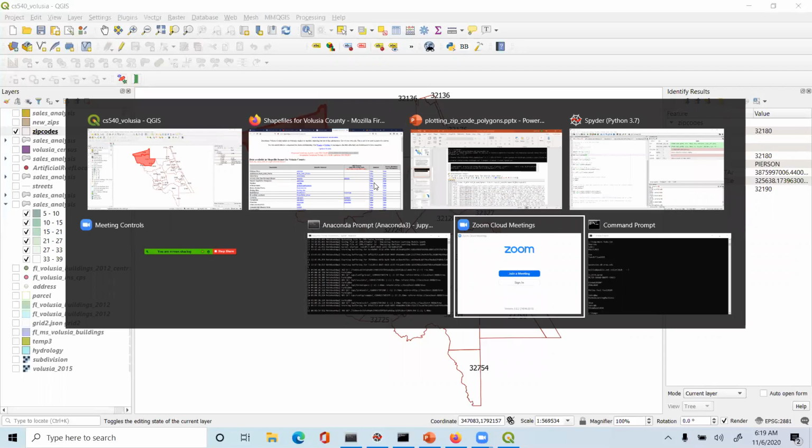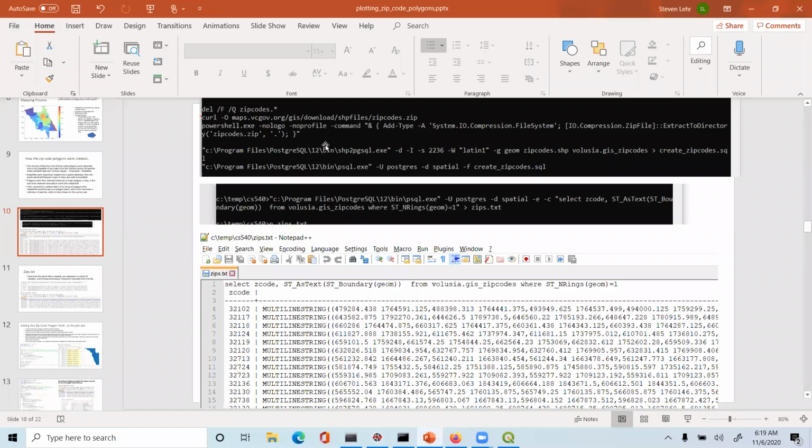So I've gone through and exported each one of these zip codes. I've downloaded the data from Volusia, kind of the same, using that same curl command. Unzipped it just like I showed you. And then I'm using this Postgres database on my machine, which I use for my CS540 class.